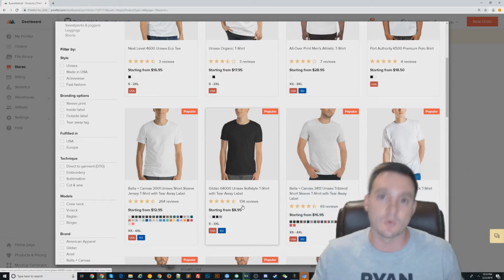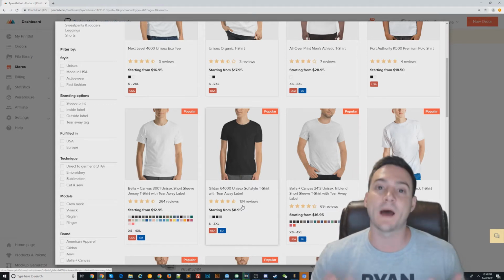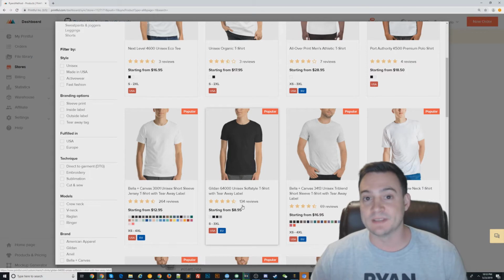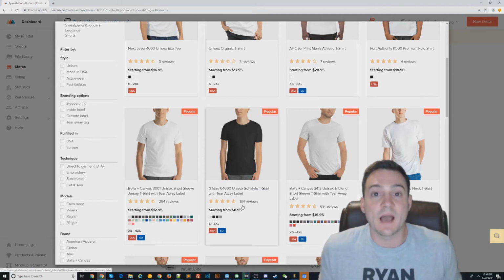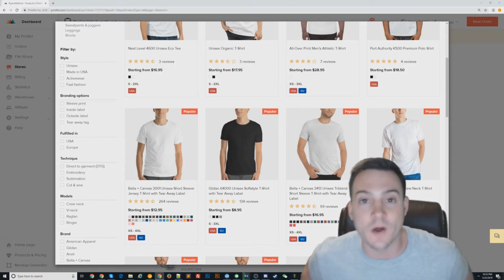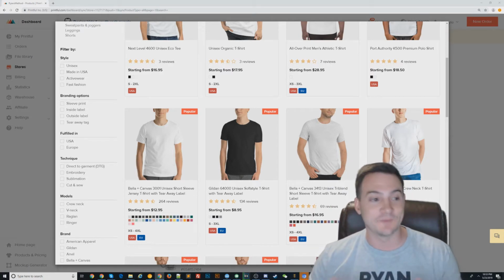Now, on my Etsy shop, and this is what matters more than me flexing my muscles, showing you how fitted it is, on my Etsy shop, where I have 2,104 sales, this is almost exclusively the shirt that I sell. I'm not really selling other shirts unless someone requests a youth size or a female specific fit or a tall tee. I think those are the three requests that I've fielded. Other than that, it's just this. And I have, and I can check real quick if you really care, 151 customer feedback reviews, 5-star average on 2,104 sales. Selling primarily a mix of hats and the Gildan 64000.